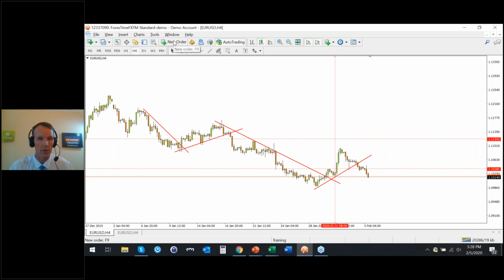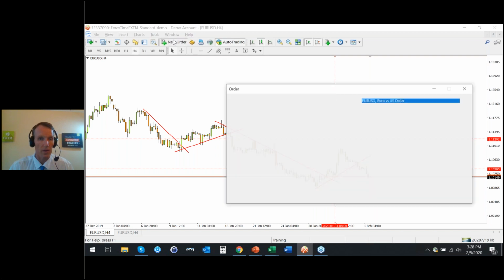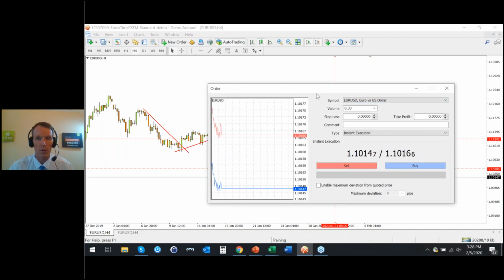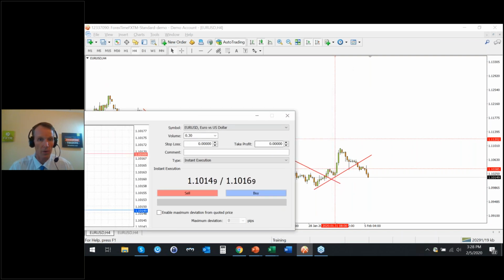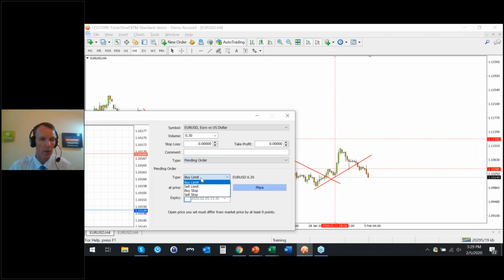So what we do there is we have got the price there. That's where we want to enter. There's the price. What we would do is go to pending orders. We put a buy stop. We want to enter a buy, but not yet, only when it reaches that. It's a buy stop order. And then we specify where we want it. Right, that would be 1.10385.